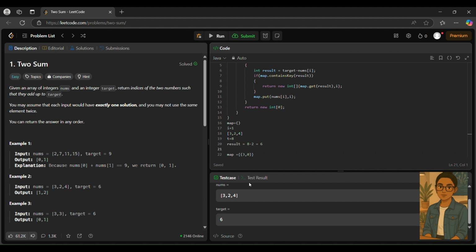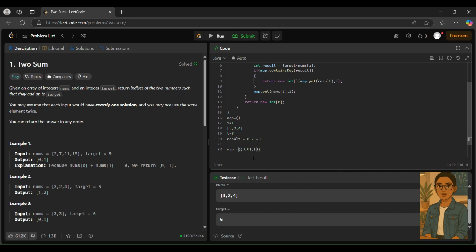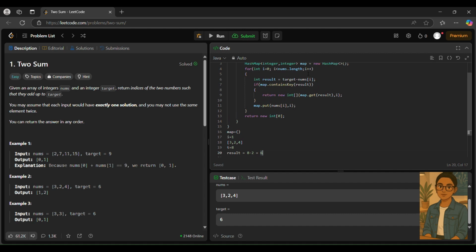So it comes out of the if condition, then it puts the value 2 with its index into the map. So now it becomes 2 comma 1. Next it comes out of this for loop, and the i value increases to 2.